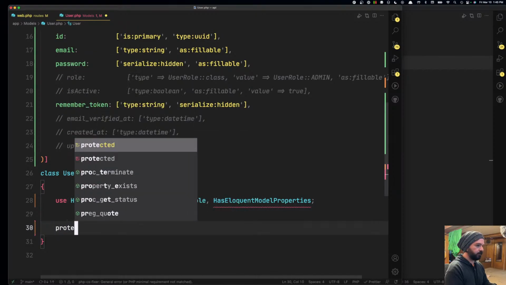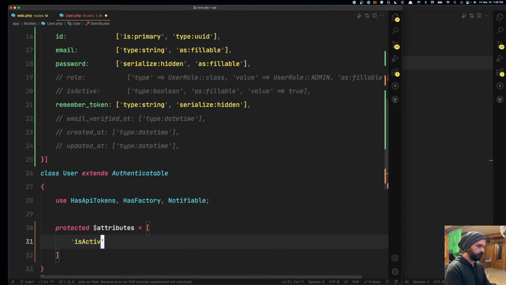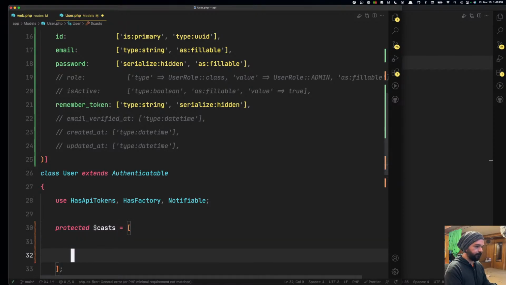So if I said active attributes expected, casts is equal to array, is active boolean.